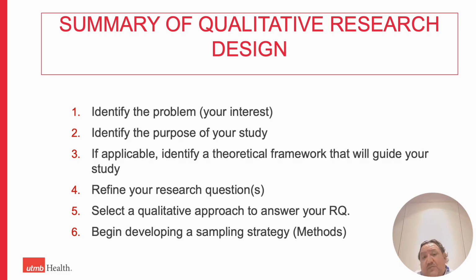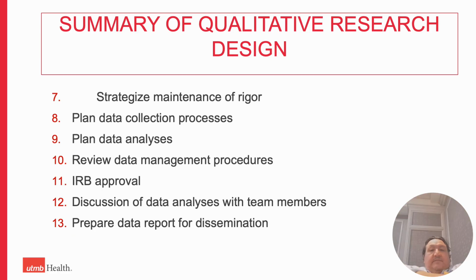I think at this point too is where you start thinking about methodologies, right? You've selected your approach. You start to think about what kind of participants you're going to need for your study. And secondly, you start developing how you're going to recruit these participants. You have to think about inclusion and exclusion criteria, and make it so specific in the sense of, does this give you the best data, and does it also answer your research questions?